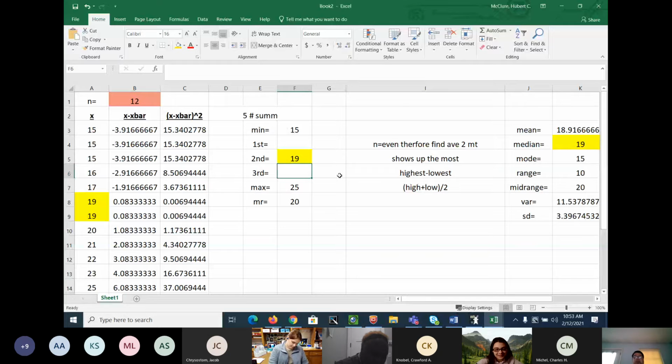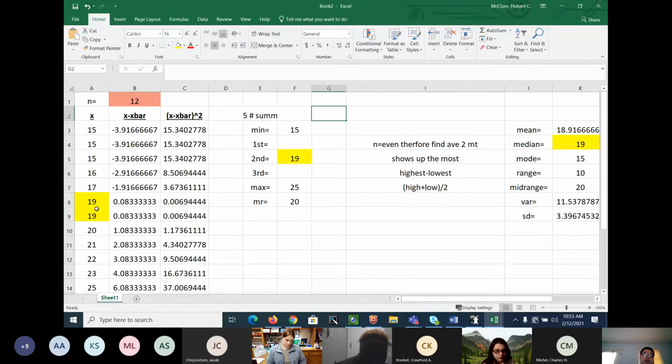So there is the stuff that you need that you don't even have to calculate in your 5-number summary. So if you get any of those wrong, I'm not gonna claim you as one of my students. Okay? Because all those you've already either seen or you've already calculated. All right, now where is the median? The median is right here. See where my white cursor is? This is the part that's a little bit different. Calculating the median is a little bit different because you have an even number. My median is right here, where that white cross is.